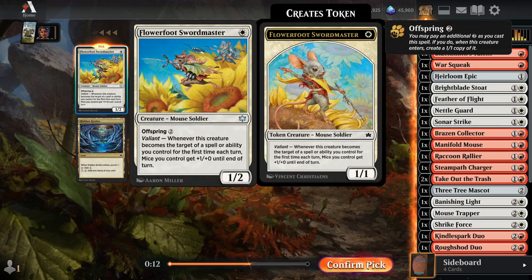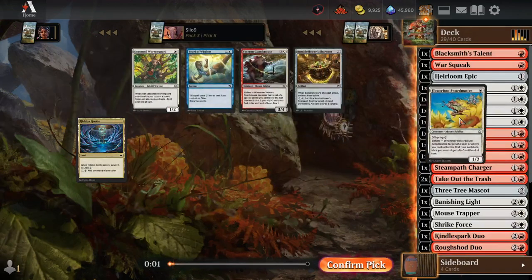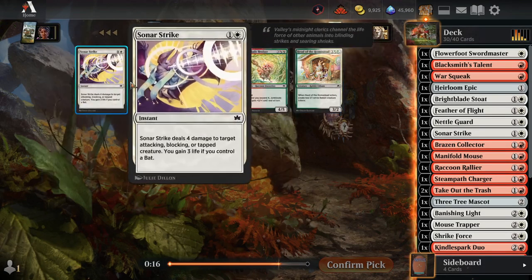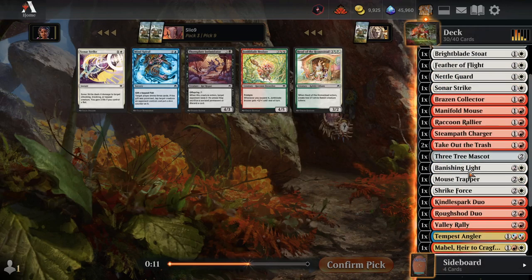Firefoot Swordmaster is a number of bodies that also is a nice Valiant bit. We don't have a ton of mice, but it is self-pumping as well, and we have enough things that I'm pretty happy with. I kind of want this down on the low end rather than the Veteran Mouse Guard. Head of the Homestead and Sonar Strike, both making it back around.